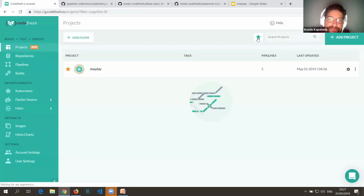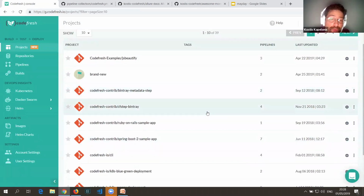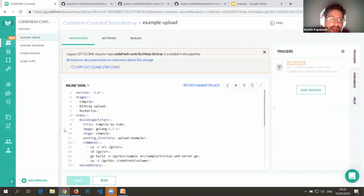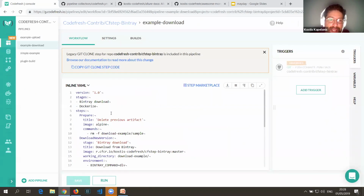If I go to the project view, again, all the projects are here. So there is nothing that you need to do for the migration. If you want to use a brand new feature right away, your old repository is already there as a project. You can click on it and you will get the new pipeline view with all your pipelines on the project. There is a small warning about the git clone step, which is the next point that we're going to talk about. But other than that, everything should be exactly the same. So here is my pipeline as it was in the repository view, and here is another pipeline as it was in the repository view. And now I can also use all the new features for the editor and the pipelines. So don't be afraid that something is missing. Everything is there, and it's actually in two places.